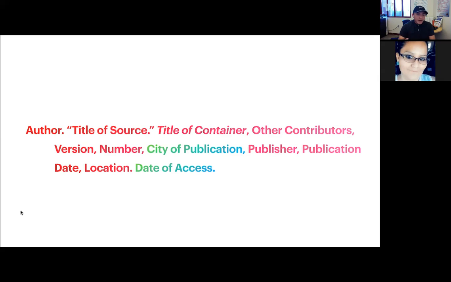We have author with a period, title of source with quotations and a period, title of container with italics and comma, other contributors, comma, version, comma, number, comma, publisher, comma, publication date, comma, location, period, date of access, period, and so forth.